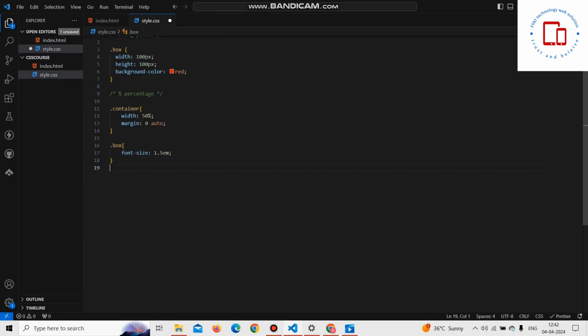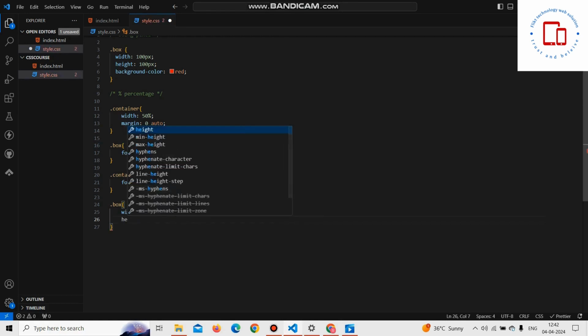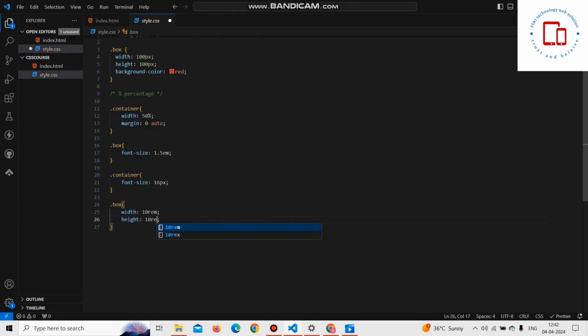Next we are going to see REM. In the container, here I am going to give a font size of 16 pixel and a box of width of 10 REM and height of 10 REM.